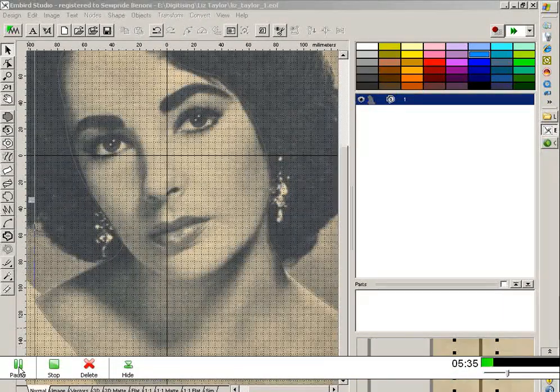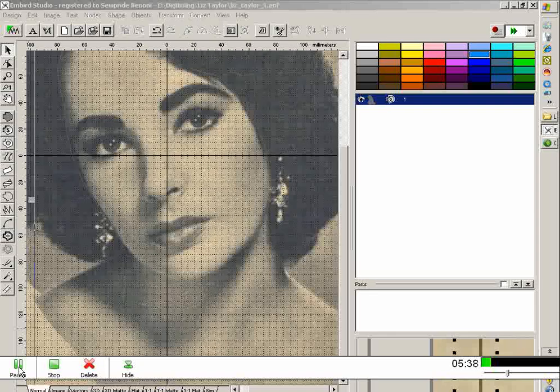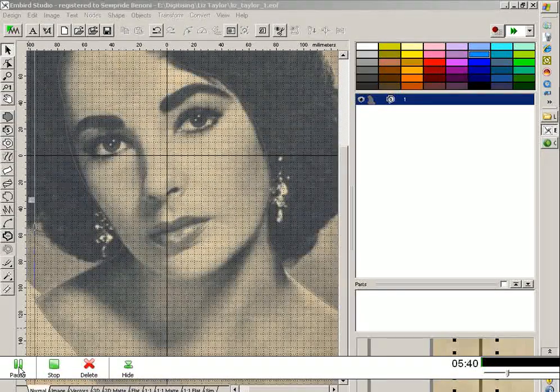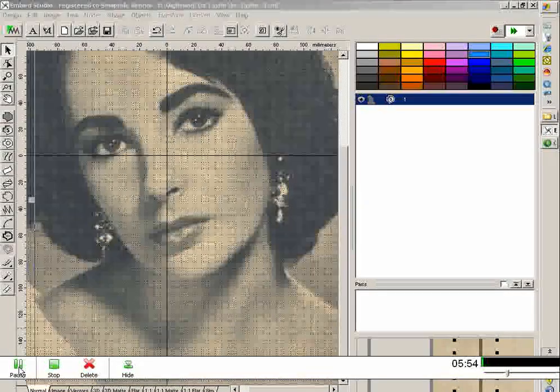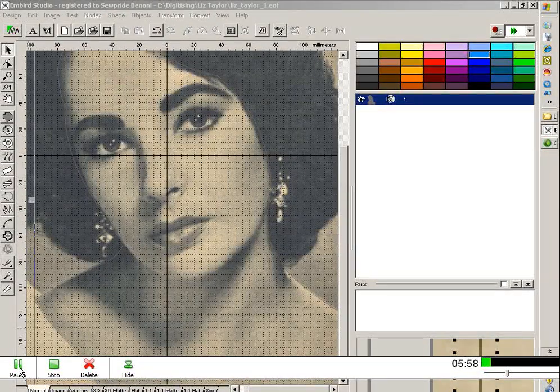With a big design like this, generating the stitches takes quite a while, and for this reason I have broken the design down into 4 components. I'm going to show you the 4 components as if I have already generated the stitches, so you will not see generate stitches again, and it'll make it quite easier for us to go through the video, although I'll show you all the components and what the full area looks like.